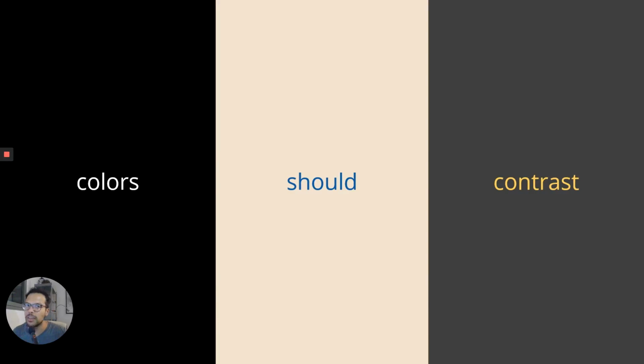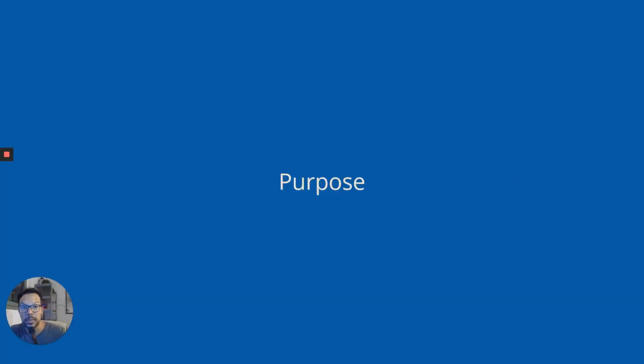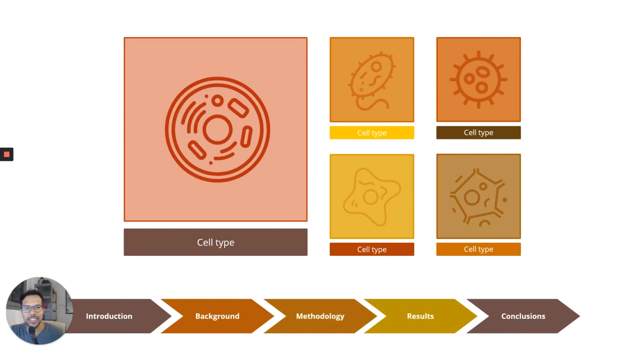But above all, colors should be used purposefully. In other words, they should be there because you want that specific color there and not because it was a random choice. Now let's see a few examples of how colors can be quite significantly powerful and the reason why they are one of the key design elements.